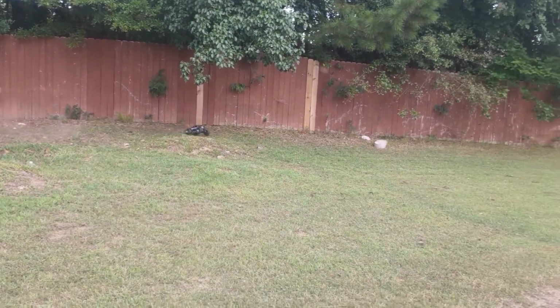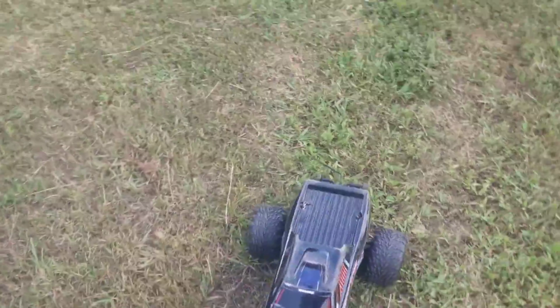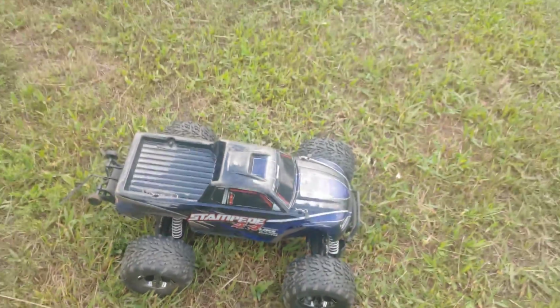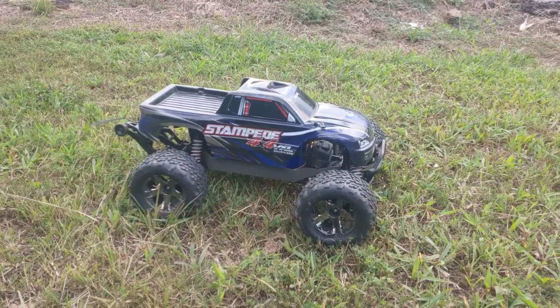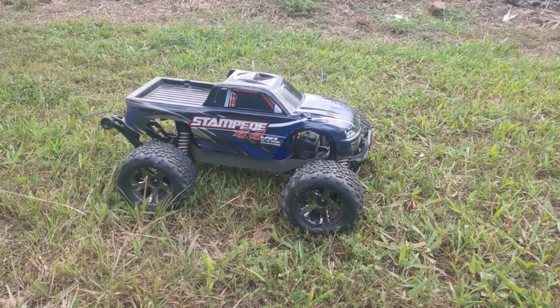Make sure my fan's still on there. Don't want to lose that $25 Traxxas fan. Ridiculously crazy. It's still on there, and guess what? Y'all, it overheated. So anyway, that's going to be it for this. I did want to get this out and run this for a few minutes. I'm going to convert it. I'm going to put an 11-tooth pinion gear back in, so I don't have to worry about overheating problems. I'm going to put the Hoss tires on here and all that.